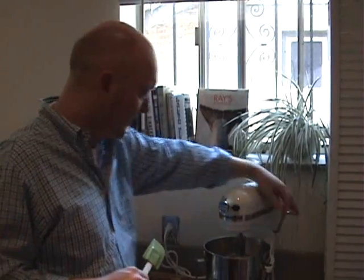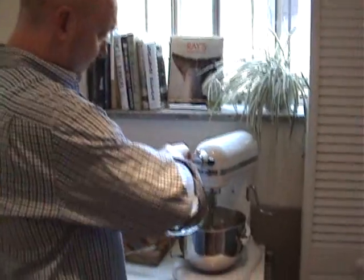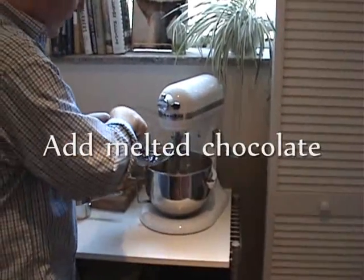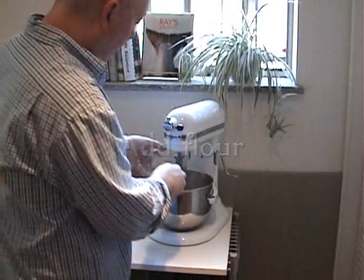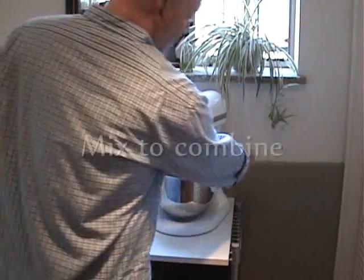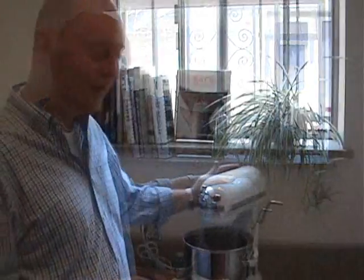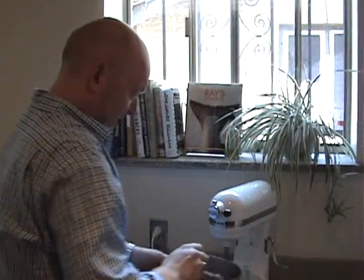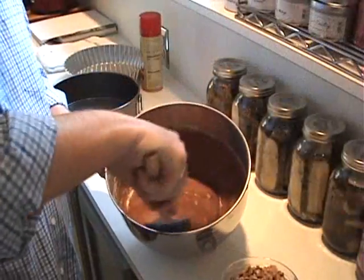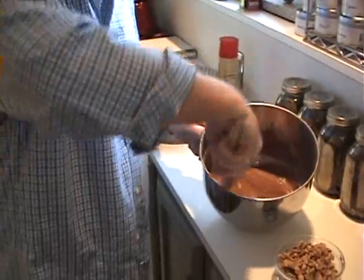Okay, so our ingredients so far are nicely creamed. What I'm going to do is add my melted chocolate. After you've got your chocolate added, add your flour. And turn the mixer back on and let it run until all this is well combined. Not too long, just until everything is combined. All right, everything is nicely combined. Mixer off. So I just wanted to show you the consistency. Everything is nicely mixed, but not overly stiff by any means.